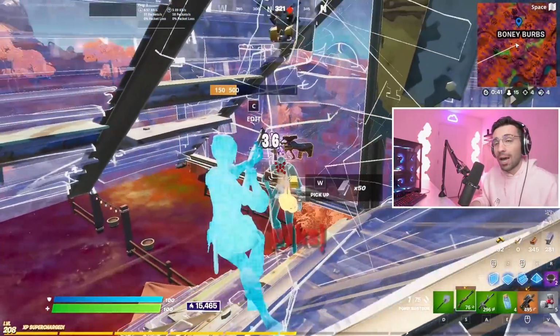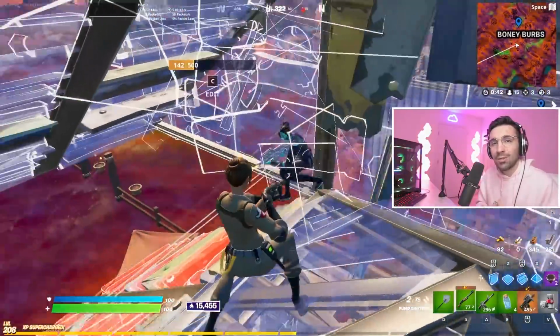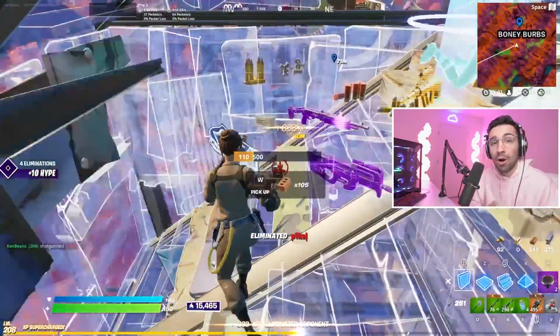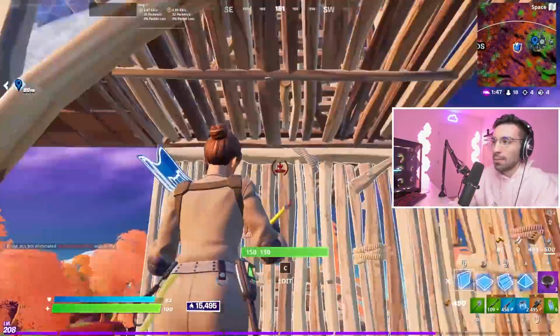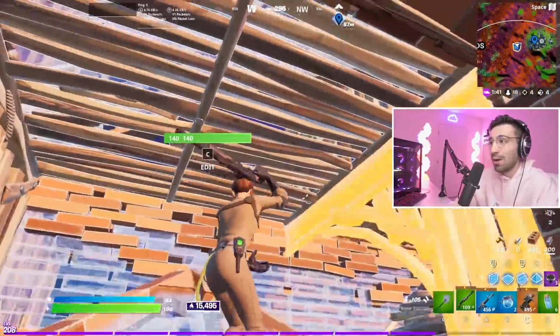Something you need to start doing in Chapter 3 is swapping places with people when they start spraying at you. Especially in a situation like this, you'll shoot them and they won't even know where you are as you're already piece controlling. Here's a quick example of playing a very exposed angle, but I placed the cone first and then went with the floor edit.